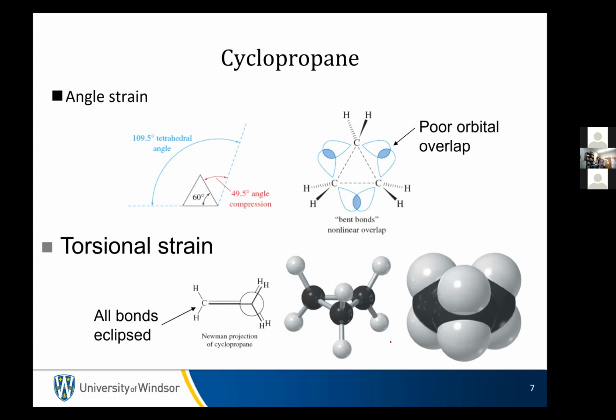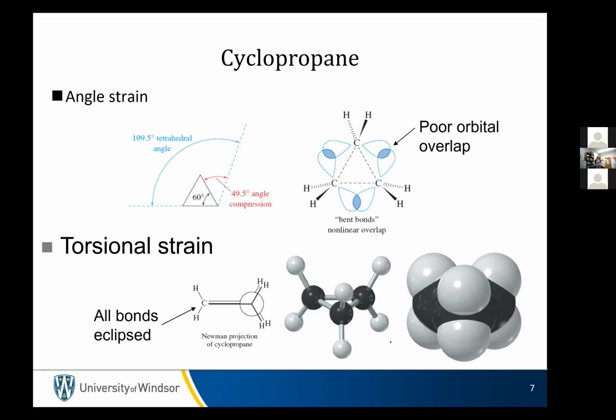So if we start looking at these things in a bit of detail, you can sort of see why this is so bad. So the cyclopropane, first of all, it's a triangle, and you've got three things, and they have to be in a plane, because if you have 3 points, you can always put 3 points in a plane. So they are, and so you have a perfect 60-degree angle between each of these. That's bad. It wants to be 109.5, and it's 60. 60 is a lot smaller. So that's a pretty unhappy molecule.